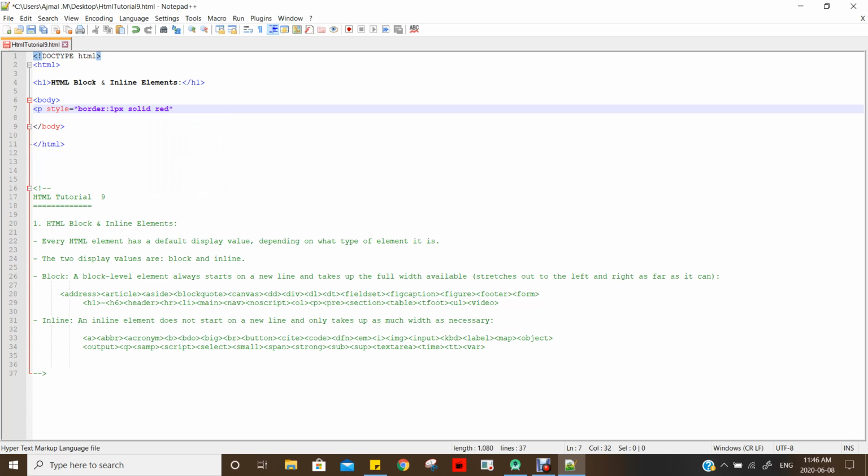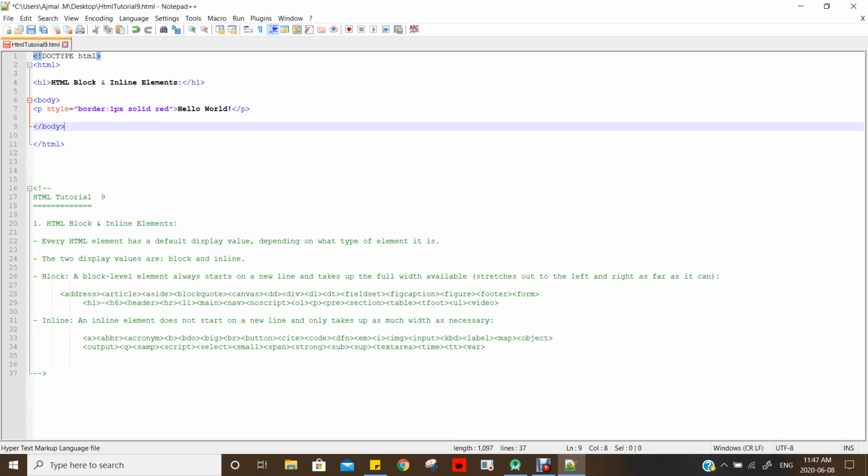Close quote and close the opening tag, and let's call this paragraph hello world. And let's close this paragraph. The reason why we style it is because I want you to see the area that this paragraph uses. That's the reason why we're styling it, and you will see the difference in the browser in a few minutes. So that's that for the block element.